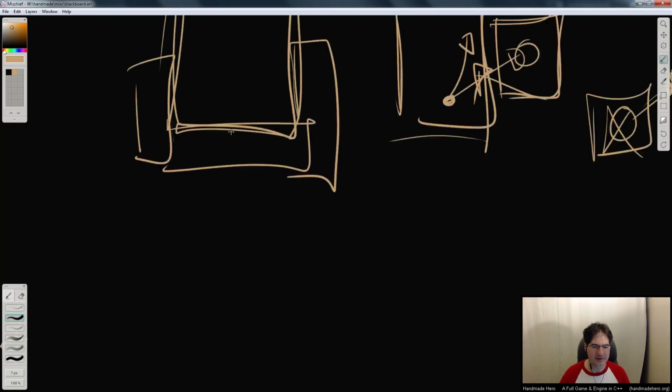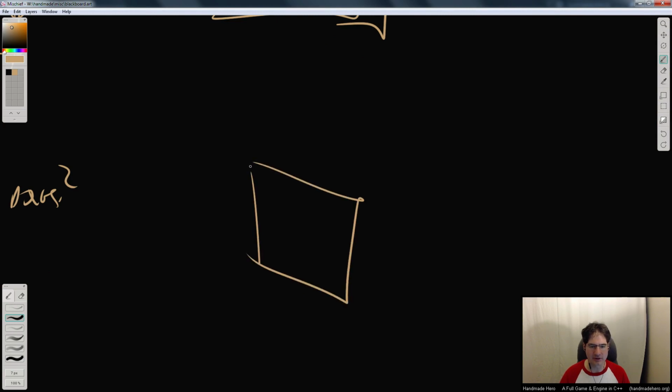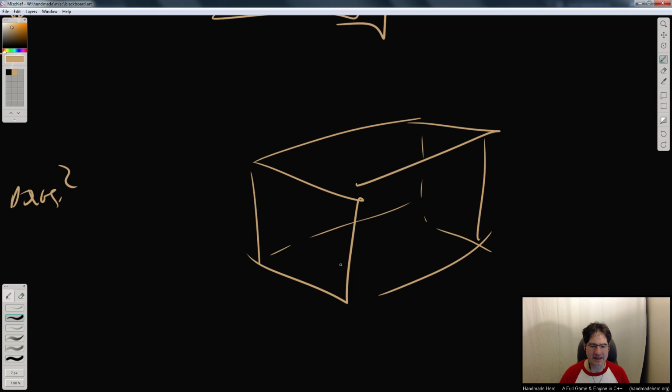What I want to do is say, all right, for any of our three-dimensional rectangles, which we now have, I want to be able to say there's a minimum corner to this rectangle. Let's say that this is our minimum corner, and here's our x, here's our y, here's our z. And so this minimum corner, and then it has the dimension, which is the distance over to the maximum corner, which we'll say is here.